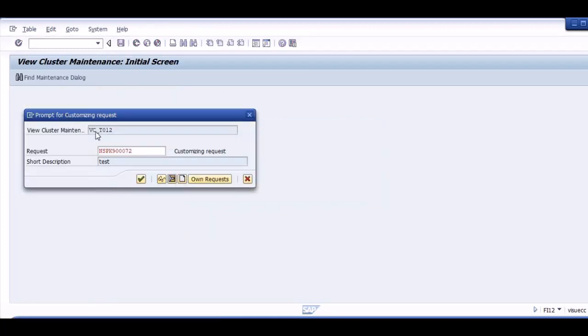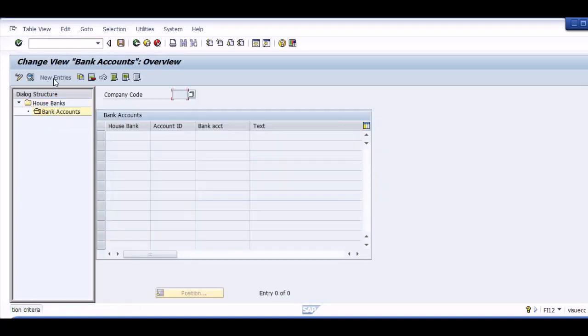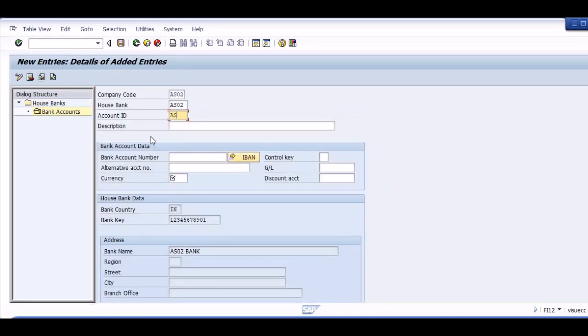Now let's save this, and then we'll create one bank account ID. Account ID also we can keep as AS02, so we don't have to remember it. 02 bank account. Account number we can give any.